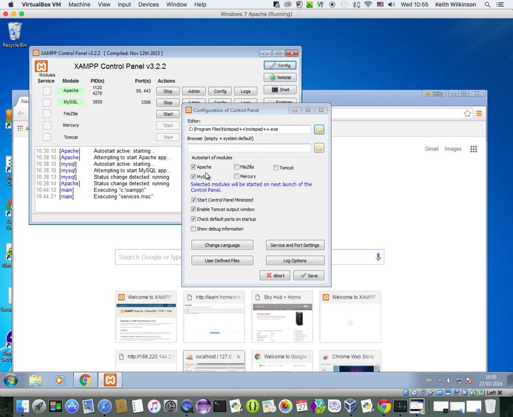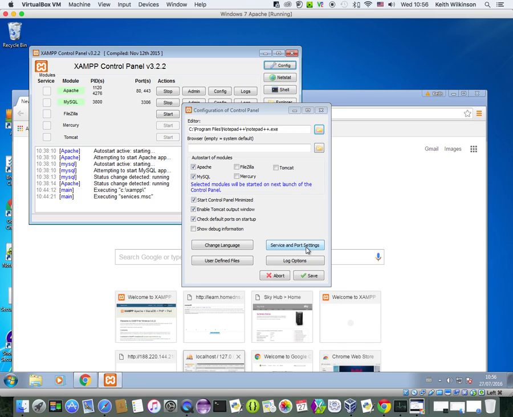The other thing you need to do is make sure you've got these two boxes ticked, Apache and MySQL. So when your computer starts, or when XAMPP starts, I should say really, both your web server and your database will be up and running. If any of these are red, we have a problem, we need to sort it out. Perhaps you want to email me, find out what's going on, take some screenshots to let me know. So that's pretty much all we need to do in the configuration. If you're unsure, just make sure the settings are the same as mine.